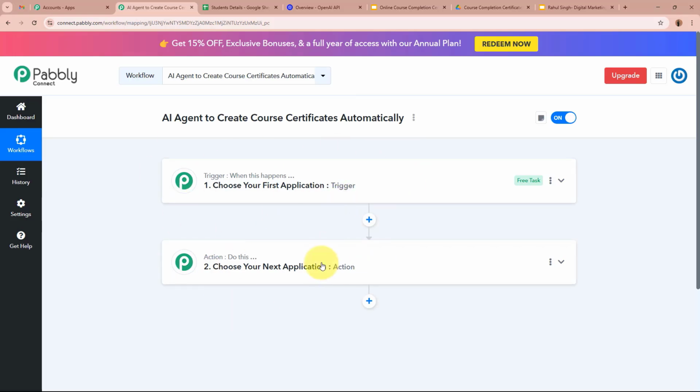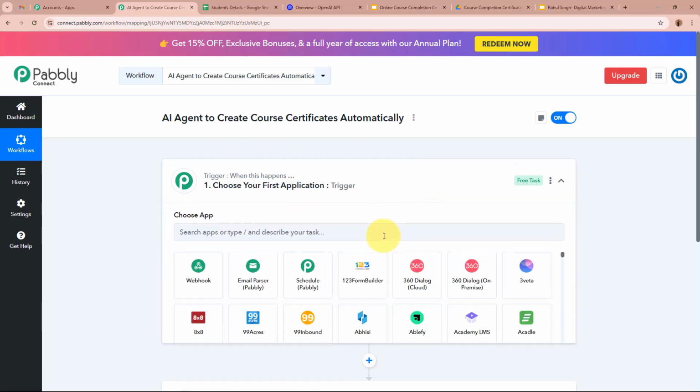One says trigger, other says action. So what is trigger and action? Trigger and action are the two most important steps of our automation process because our process depends on these two principles. Over here, trigger says when this happens and action says do this. That means what is action? Action is a response towards our trigger. In an automation process, there can be only one trigger step but multiple action steps.